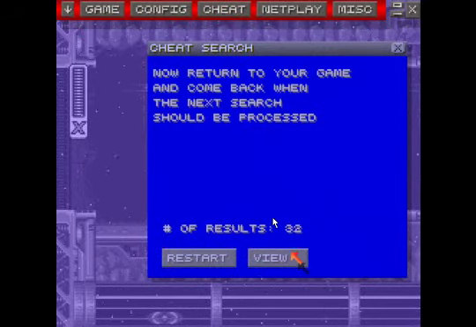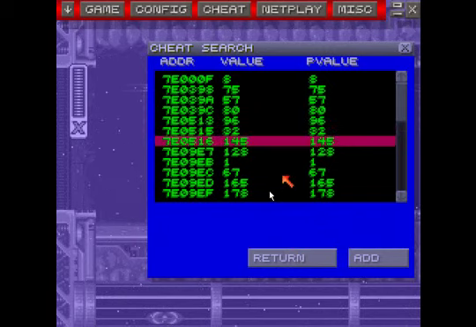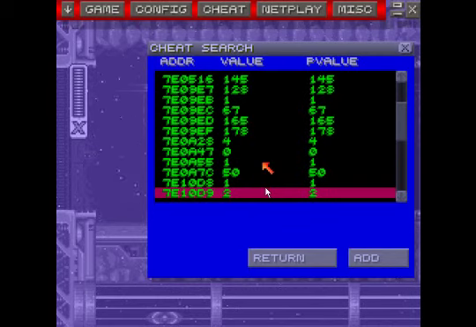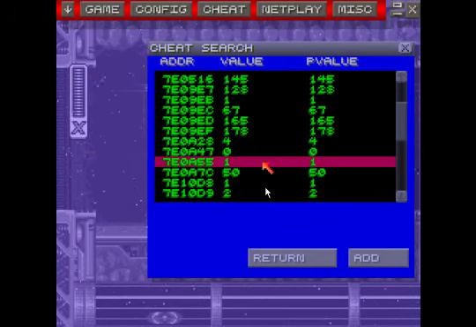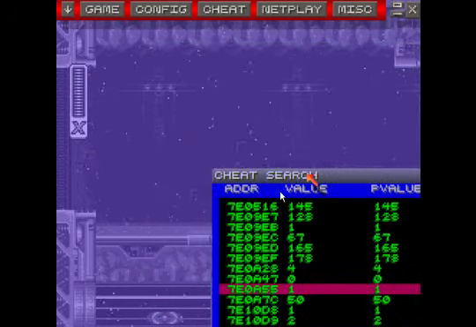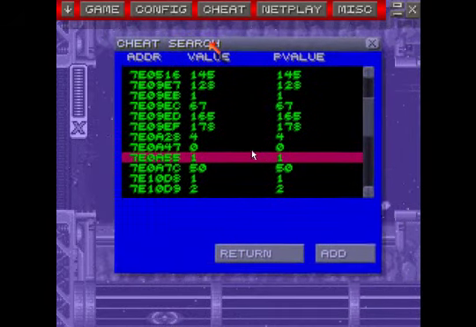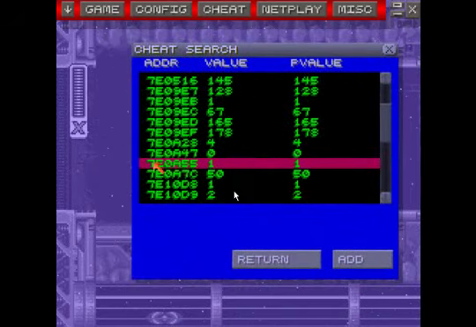That cut it in half. So I have a guess that it's probably this one. However, if you looked at my other code, you would notice that the infinite shots had A in it, so it was 7EO-A.